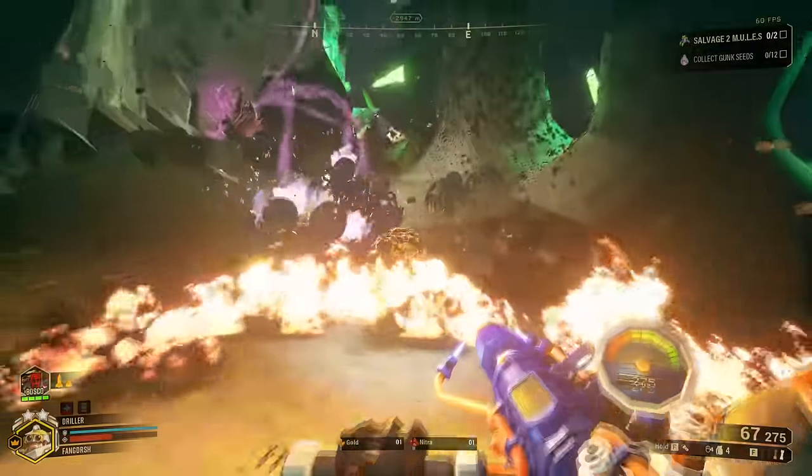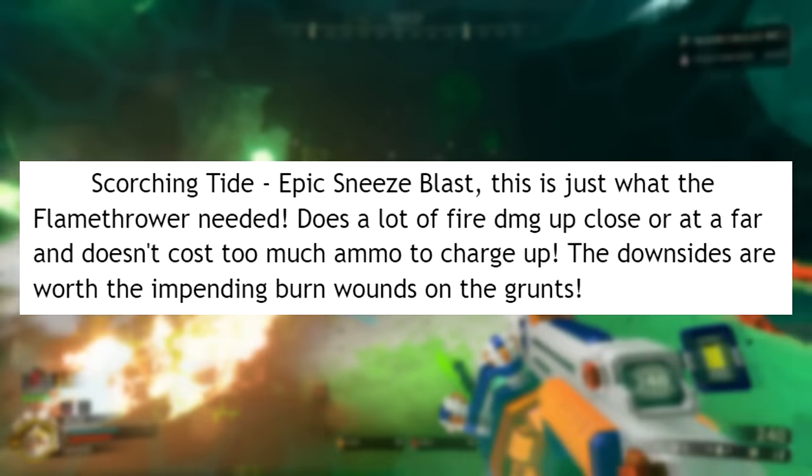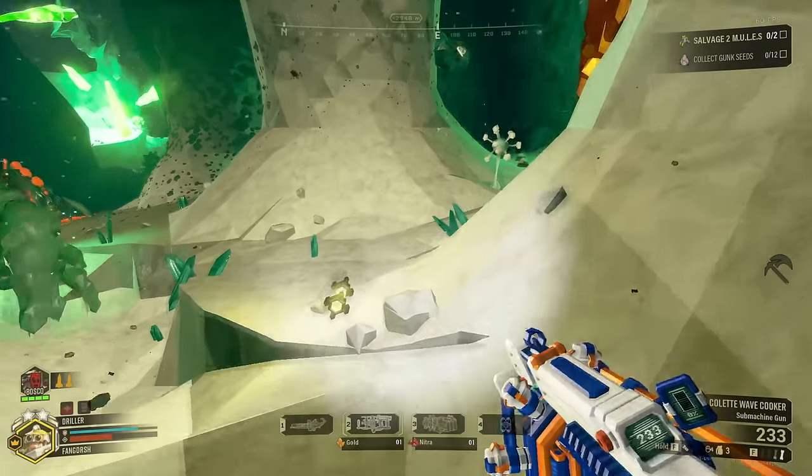What I wrote down was Epic Sneeze Blast. This is just what the flamethrower needed. It does a lot of fire damage up close or out of far, and it doesn't cost too much ammo to charge up. The downsides are worth the impending burn wounds on the grunts.